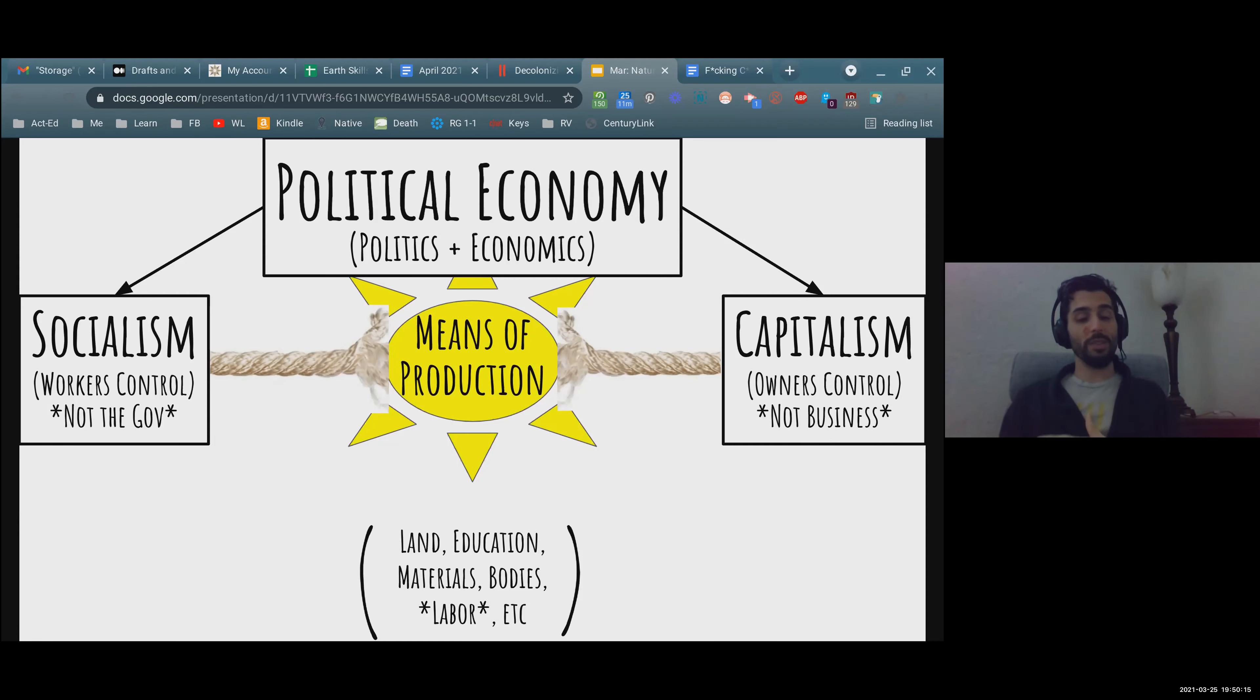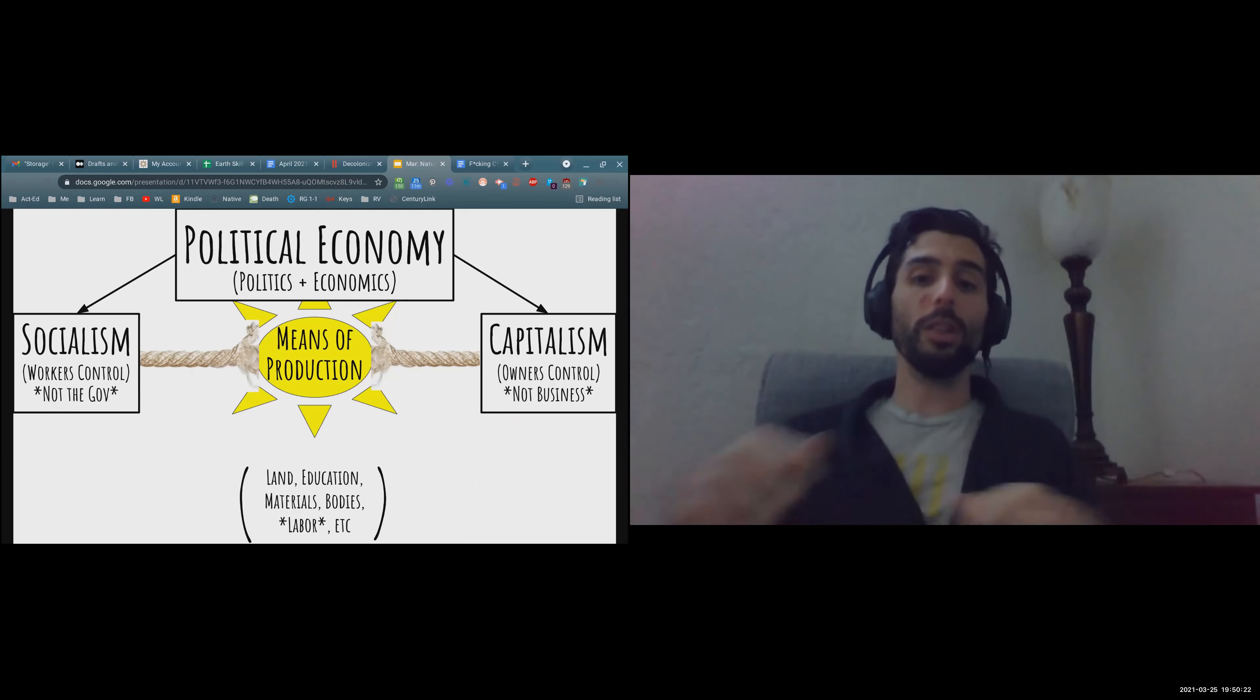But it's all in the phrase itself. The means of production are any of the means used to produce something, goods or services in the economic system. So land and the actual materials or tools or factories, those are all really classical examples. But the big one that we're focusing on for this purpose right here is labor, because labor is what determines whether you're a worker or an owner. Owners, they own the means of production. And so then they rent out, they rent labor from the workers to work the means of production so that the capitalists can then turn a profit. The workers, on the other hand, they don't own the means of production. So what they have to do then is they have to rent out their own labor. And that's how they get the wages from the capitalists.